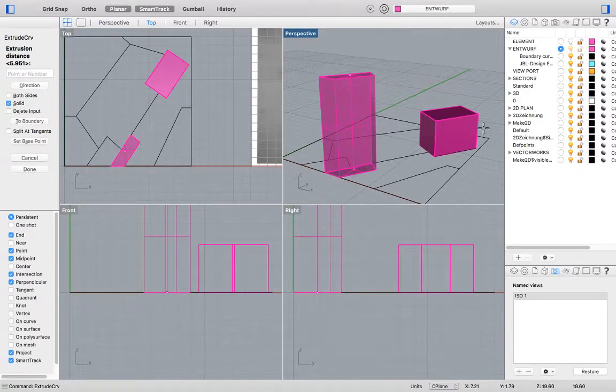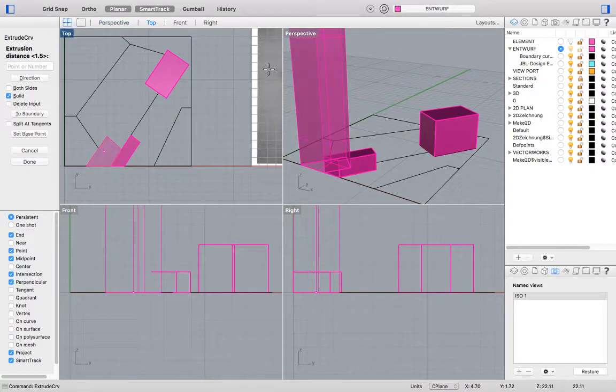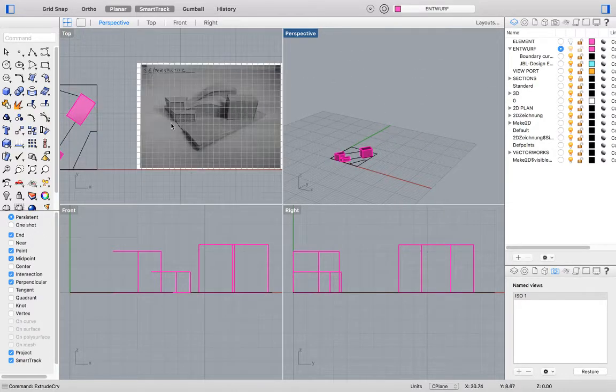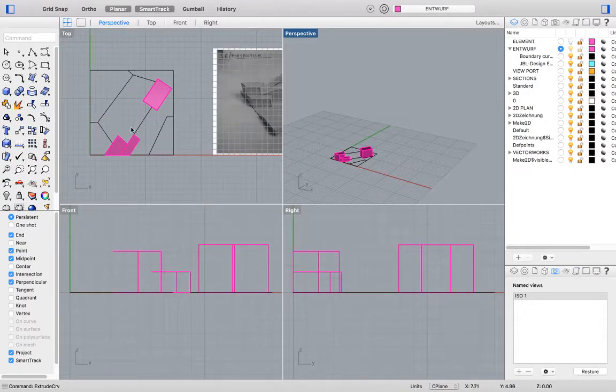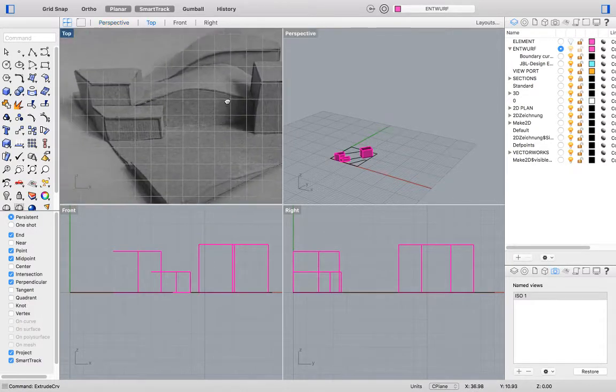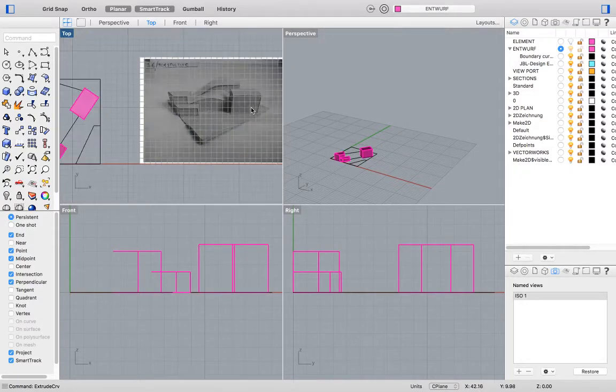Extrude solid. We know that this is 1.5 meters in scale. And then we also want to extrude this model by, what was it, 3 meters. So extrude, type in 3, and there we go. So we've now got these 3 boxes extruded, 1, 2, 3. So that's the easiest part of this model. The next thing we're going to look at is a little more tricky. That is to model these curves. But I'll show you some simple commands in order to do that.